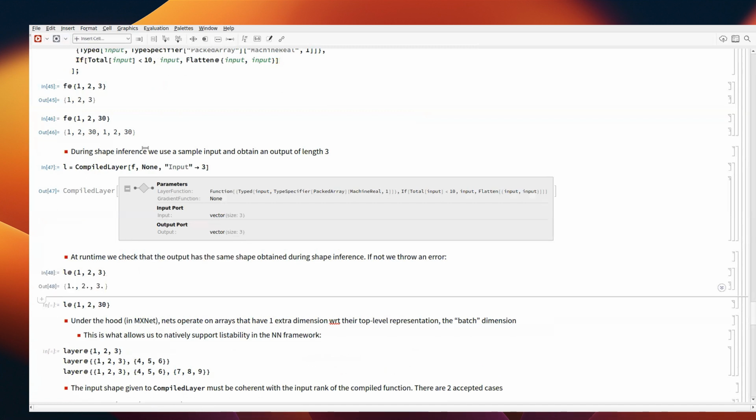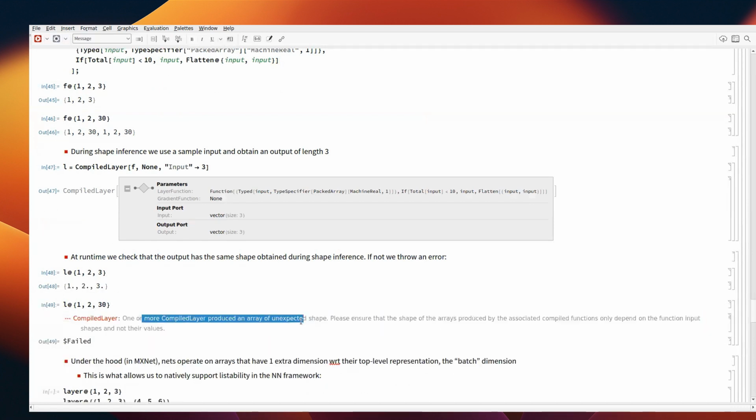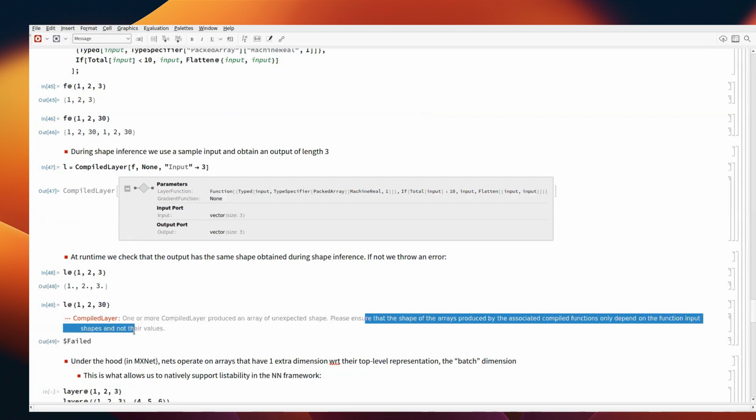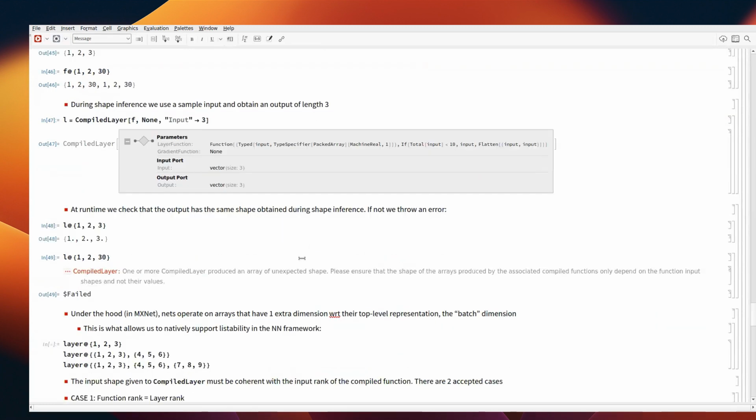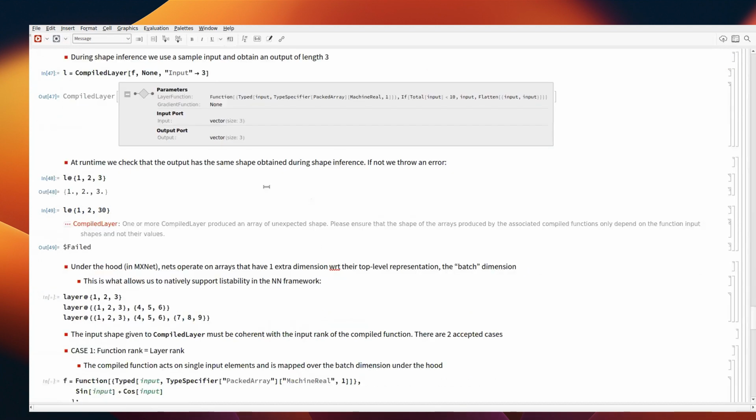So in this case, it's fine because the total is below 10. But if we feed this, you get an error here because the shape was unexpected. Please ensure that the shape of the arrays only depends on the function input shape and not their values. So this is something that one must be mindful of.